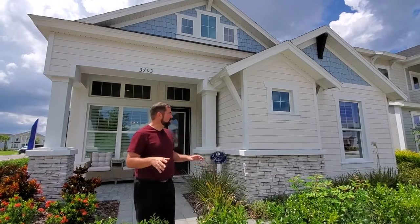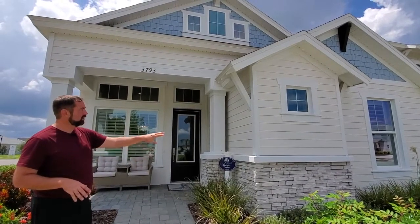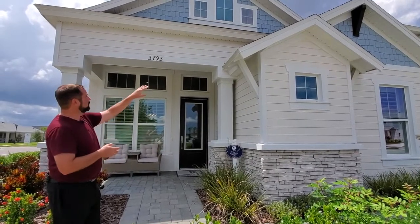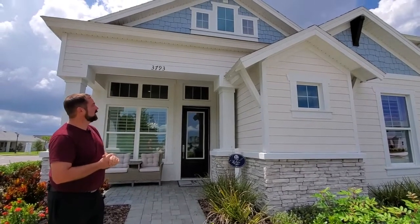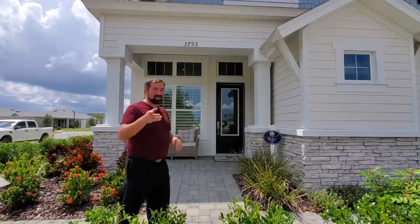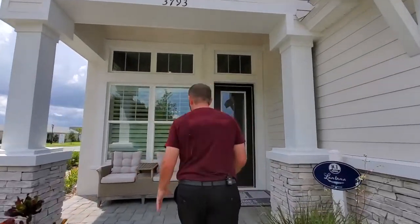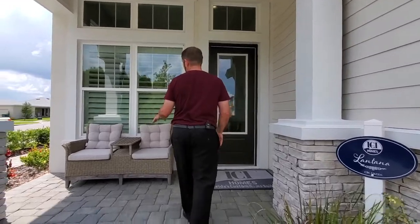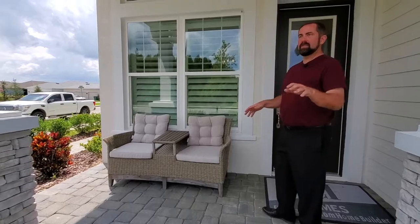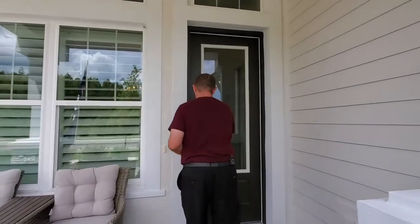Let's go ahead and show you a little bit. I think it's an absolutely cute little house. As far as the front goes, we have some really nice stonework and also the elevation with how the roof line is. Even these windows above in the attic space really just make the house look really nice. We come up the paved driveway — this is a rear entry two-car garage, we'll show you that in a second. We have a nice little patio out here where you can sit and enjoy the neighborhood. It's a really, really nice neighborhood here in Wesley Chapel.